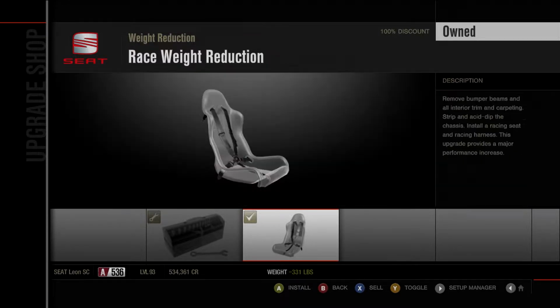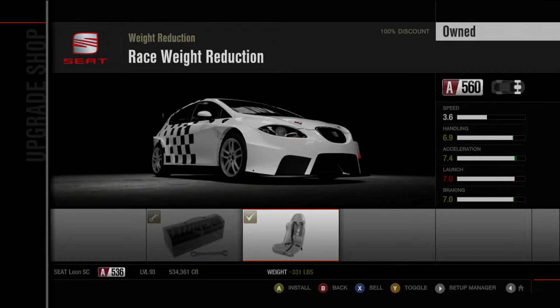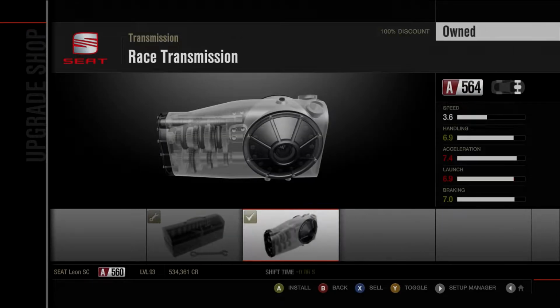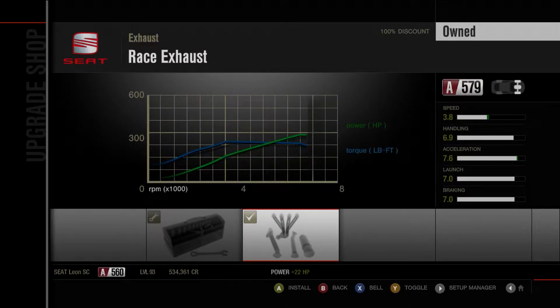Question is, do I take out a lot of the weight? It's going to go to about 2,100 pounds if I do that. Yeah, I'll put it in for now. I might change my mind halfway through. We'll find out. Right, power.